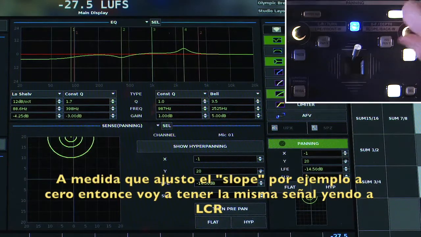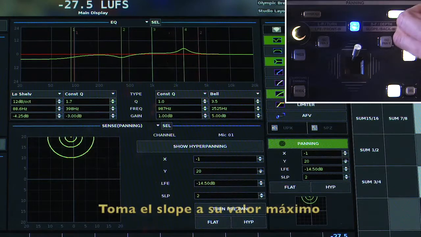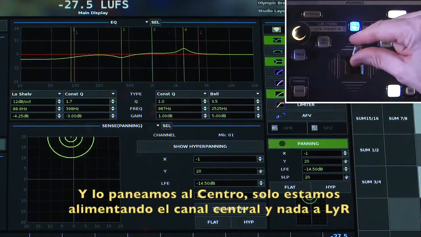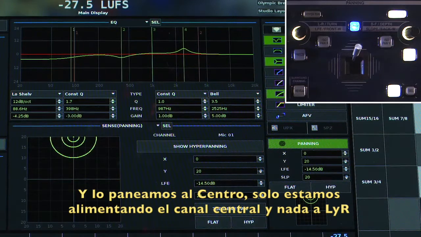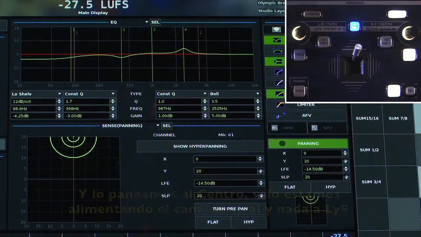As I adjust the slope, for example to 0, then I will have equal signal power going to left, centre and right. Take the slope all the way to its maximum value, and now when we're panned in the centre, we are only feeding the discrete centre channel with nothing going to left and right.